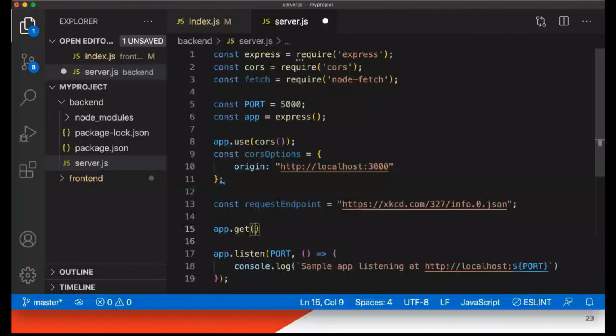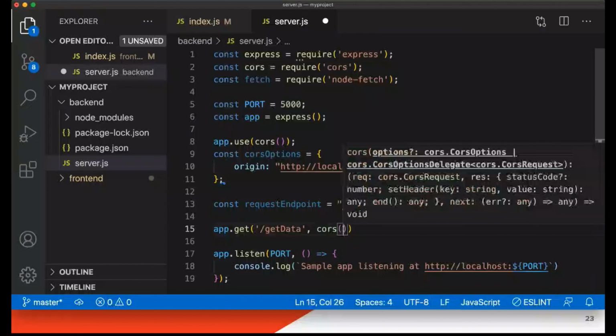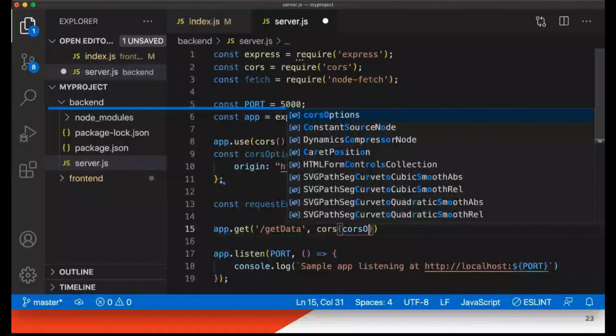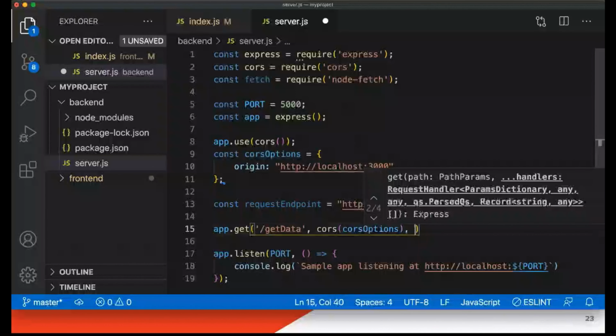And then we want to define the get behavior. So we're creating a route over here. If we are getting to this particular endpoint, then have these options set up and do this thing.